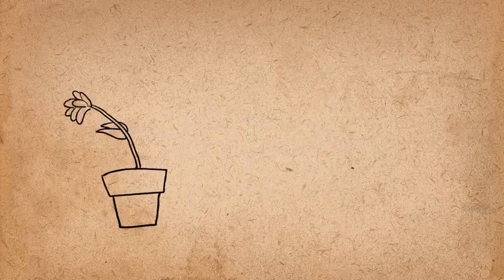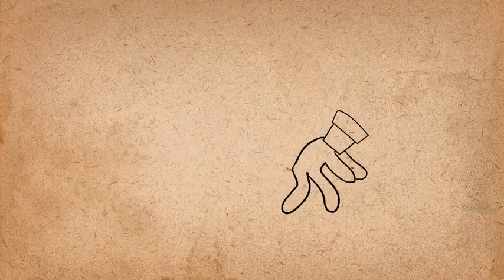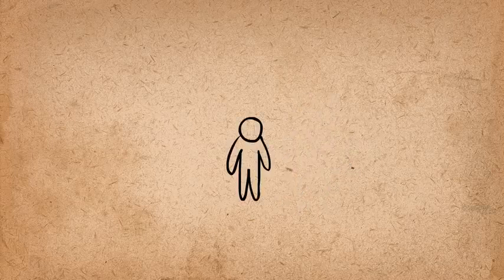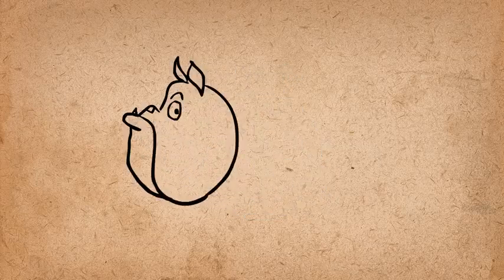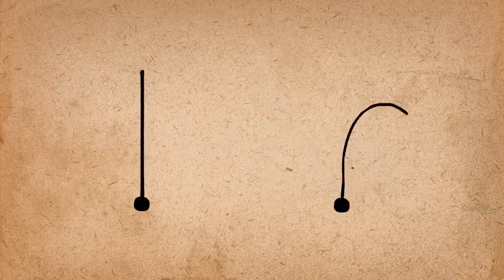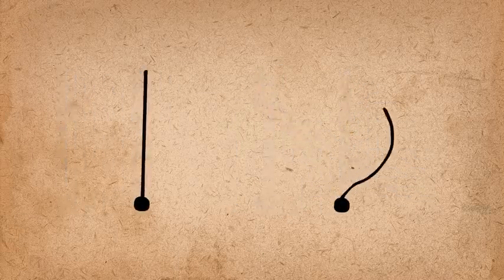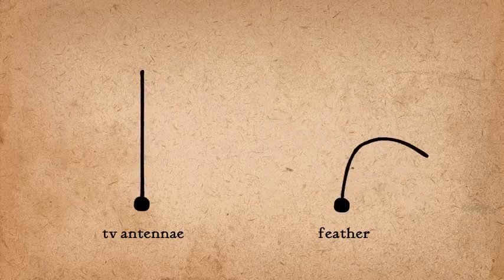This is true of not just appendages, but the whole body as well. When coming to a stop, often the body will follow through and then come back. Just as a character needs to anticipate his jump, he also needs to follow through his landing. Sometimes the extra skin on a character can be treated as a separate entity with drag and follow through. Similar to squash and stretch, the amount of drag that you give something says something about its mass. The first one is like a TV antenna, while the second one is like a feather.